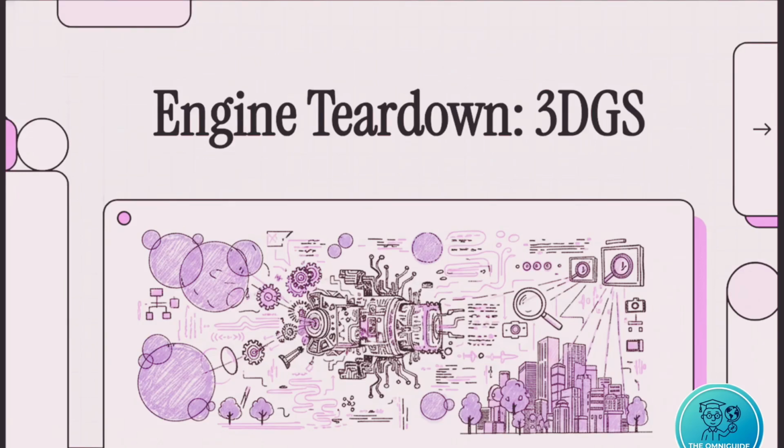Welcome to this explainer. Today, we're popping the hood on a totally revolutionary computational engine that's completely rewriting the rules of computer graphics. I'm talking about 3D Gaussian splatting. For decades, achieving photorealistic, real-time 3D reconstruction just felt like an impossible dream. But today, we're actually diving into the architecture making that dream a reality. We're going to look at the exact code and algorithms powering the virtual worlds of tomorrow.